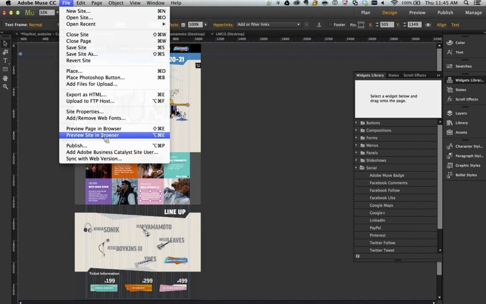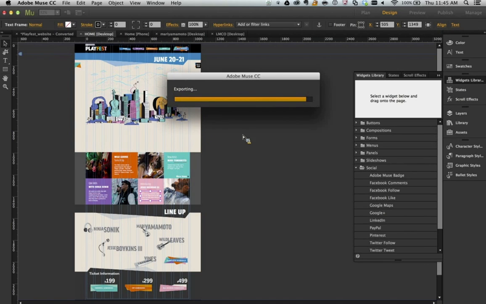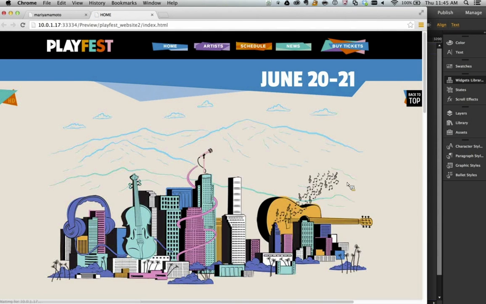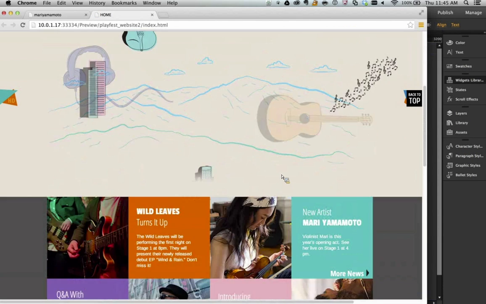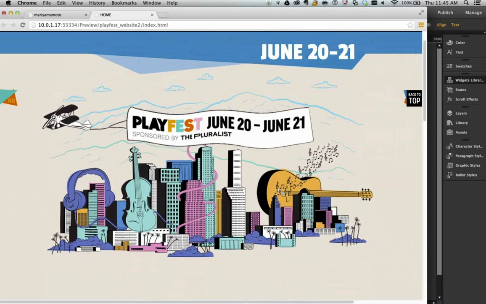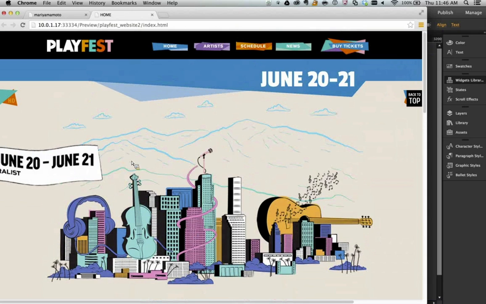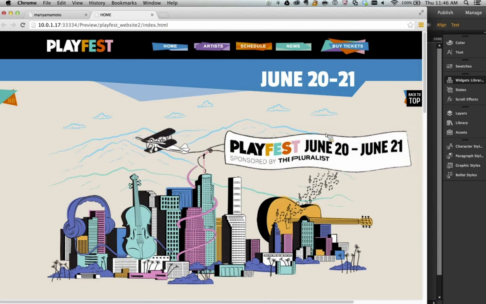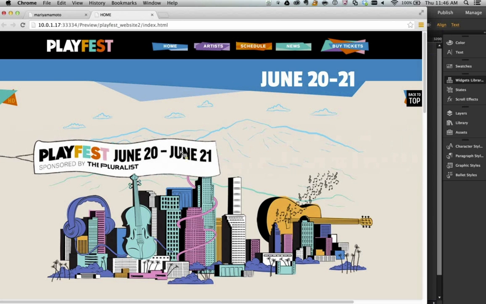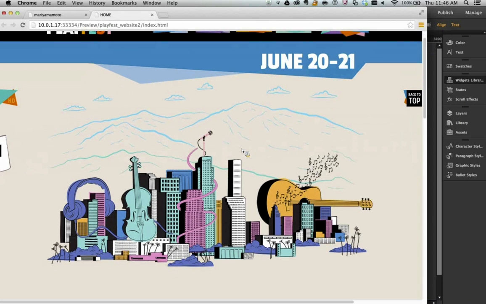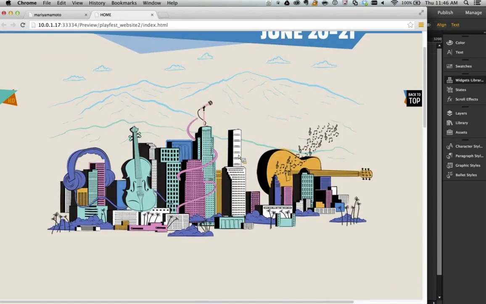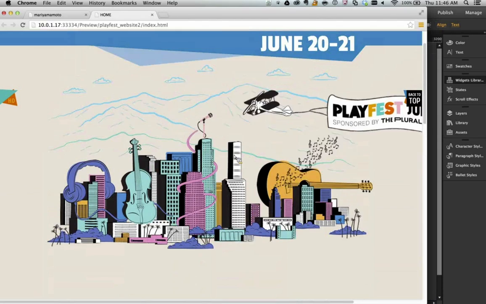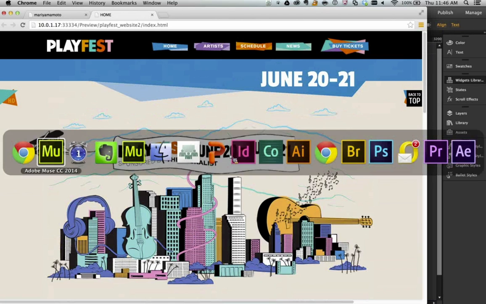If I just preview this page here, this home page, when you scroll it down, you've got these really cool scroll effects. Watch, I'm going to scroll, and watch what happens to those buildings. Notice that they start slipping by. This is all HTML, folks. That banner that just flew by is HTML5 created in Adobe Edge Animate, which is our animation tool, kind of like Flash Professional, except it exports HTML5 natively, and it lets you work with HTML5. But these scroll effects, when I scroll down, it's subtle, but people notice this when you have an experience of a website.